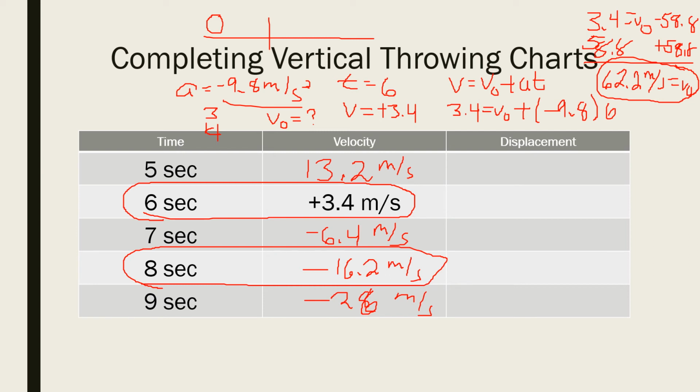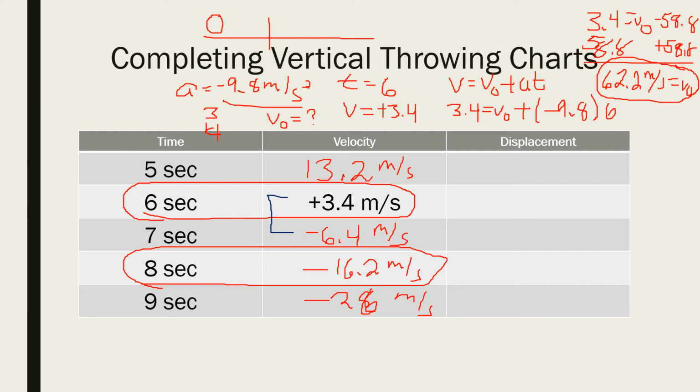So there are so many ways here to get the initial velocity. And once you have the initial velocity, then you can calculate the time up. I can look at this chart and tell you that the time up is going to be between 6 and 7 seconds because that's when it transitions between positive and negative. But I can't tell you the exact decimal yet. I would have to calculate that. And you know how to do that now.